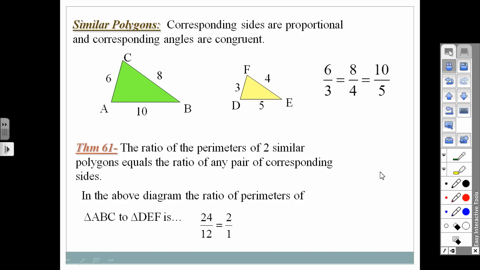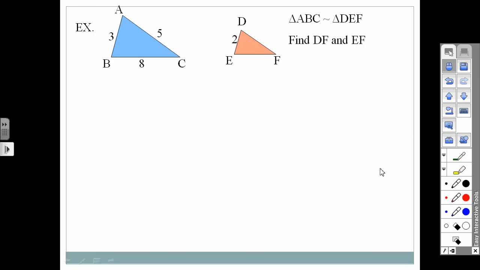Okay, so let's do a problem. What kind of problems are you going to have to do? Well, mainly these are computational problems where they're going to give you some polygon and they'll give you the sides of one polygon, and maybe they'll have a few sides missing from the other polygon, and they'll tell you that the two polygons are similar. Oh, by the way, in case we haven't mentioned this, that is your symbol for similarity. It looks like your congruency symbol without the equal sign underneath it.